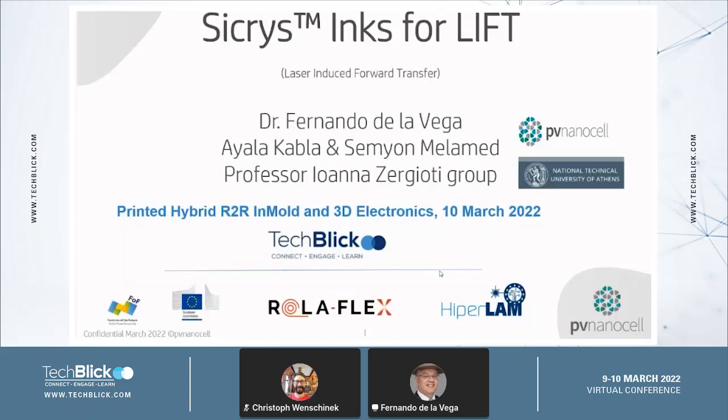Most of the work has been done in two projects financed in the framework of Horizon 2020. One is the IPERLAM, in which we developed some of the basic technologies, and now it's Rolaflex, which is an ongoing project, a consortium that is developing LIFT technologies to print flexible electronics.